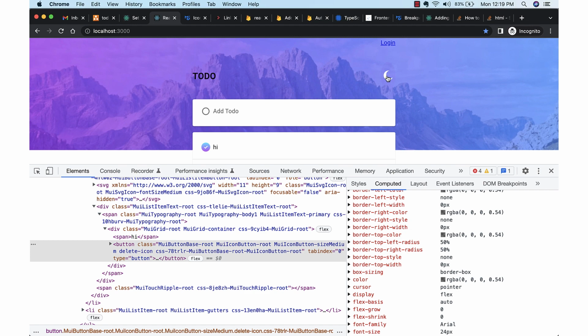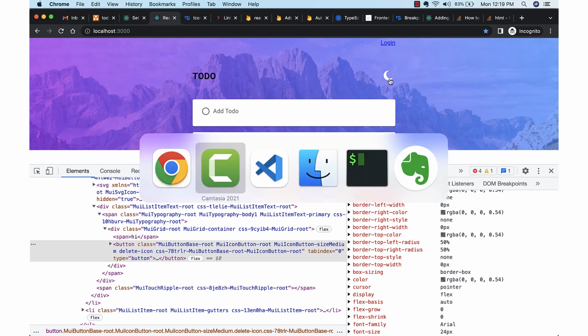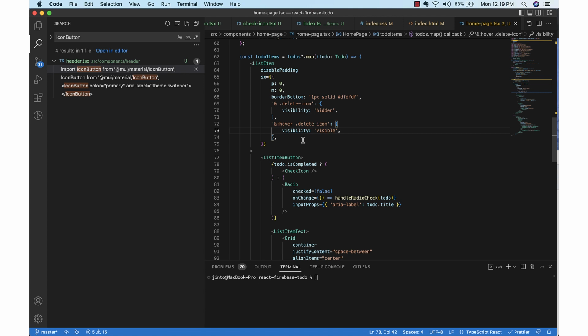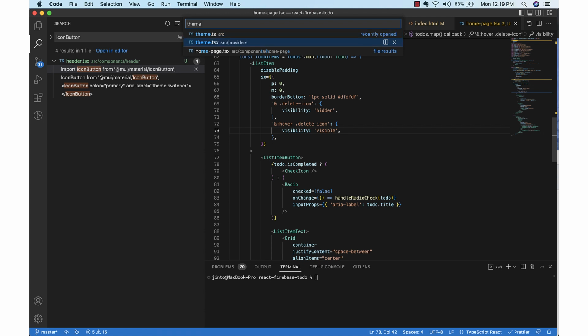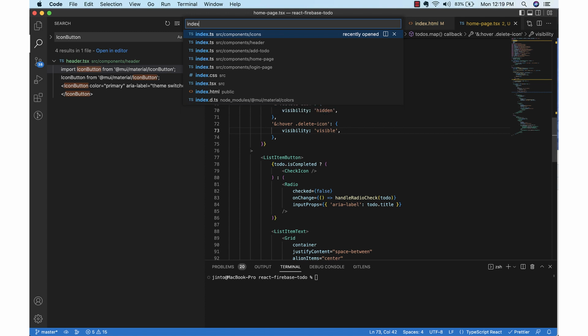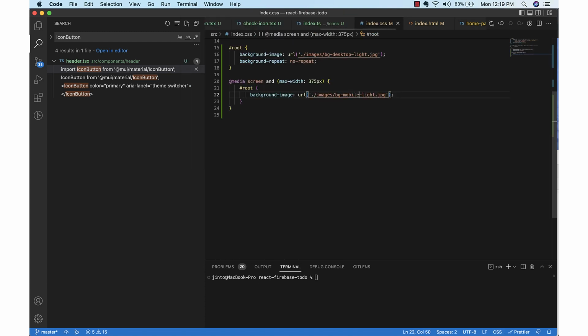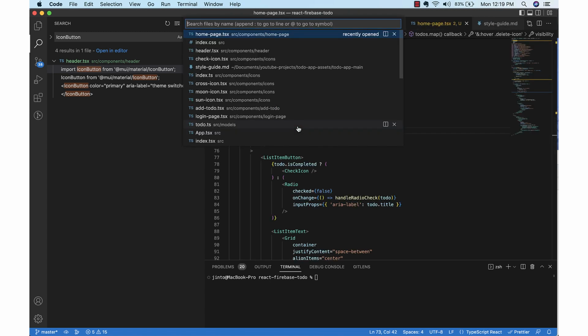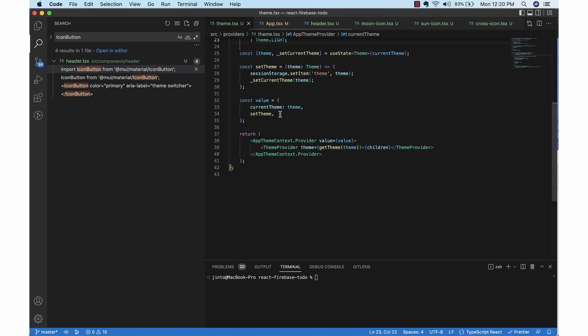Now we will add the theme switch functionality. So on click of this, we should be able to change to the dark mode, and again we should be able to come back also. And we also want to persist the theme, so that if I change the theme and then refresh the page, I still see whatever I selected. How do we set the background image based on the theme?